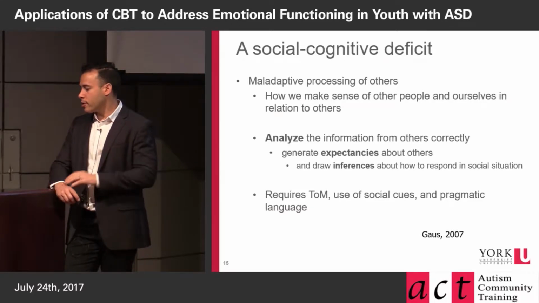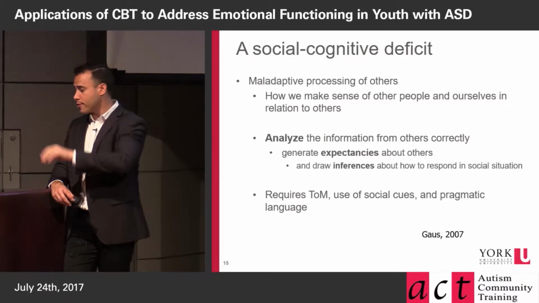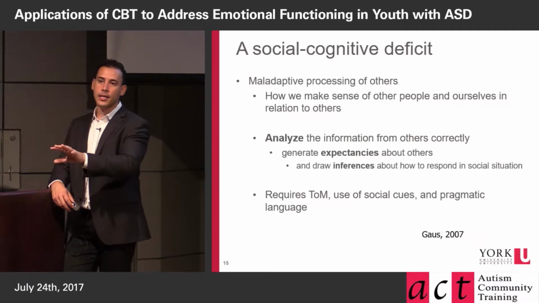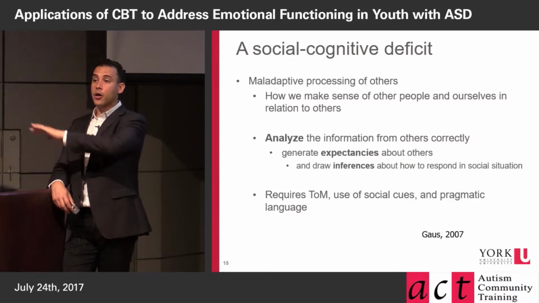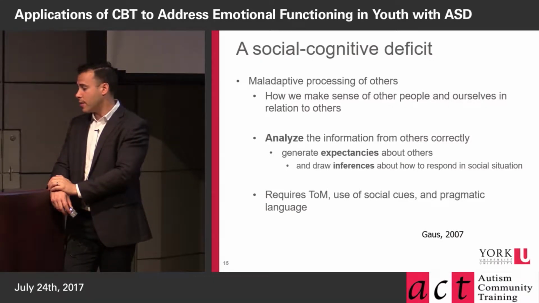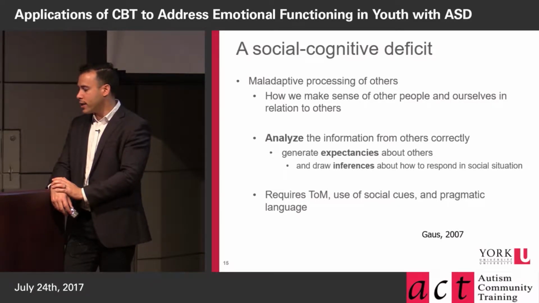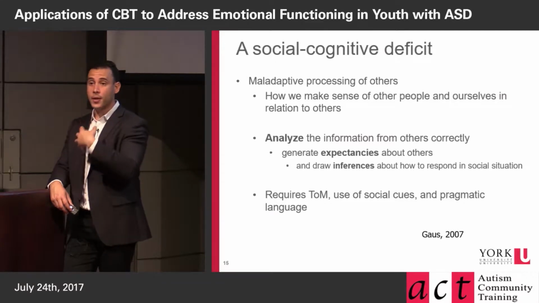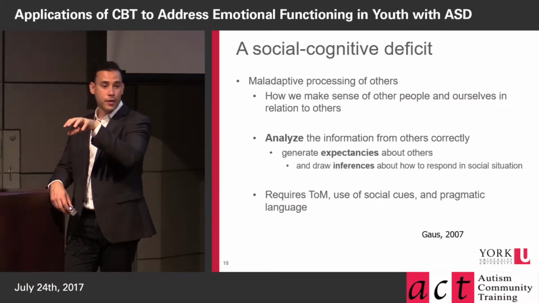What's really important about maladaptive processing of information that comes from others is, in addition to what we commonly talk about, like difficulties reading social cues or social context in others, this idea that to have adaptive information processing of others, we need to be able to analyze the information that we do pick up. One is you need to have a radar, you need to be able to pick up the information. The second is you need to be able to analyze that information correctly and often in an automatic way.